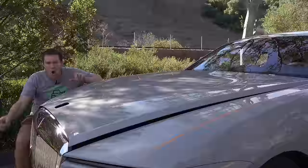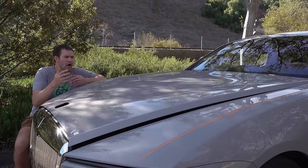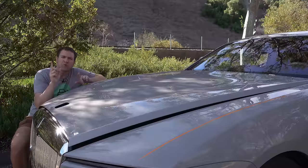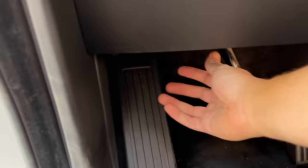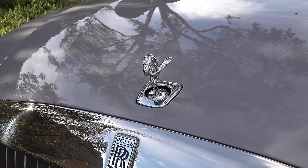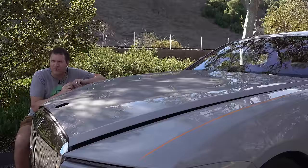Okay, so moving outside the Spectre, you're probably wondering what is up front. This car doesn't have a gasoline engine. It's purely electric, but it has this long front hood like most Rolls-Royce models do. So what's under here? The answer is, well, actually, there's a quirk we have to discuss before we get there. To open up the hood, you pull a latch in the driver's footwell. You actually pull it twice to unlatch the hood, and you can see, do that, and the Spirit of Ecstasy goes away. It goes down and to the side, I guess to provide enough clearance for the hood to open. It's kind of an interesting trick.